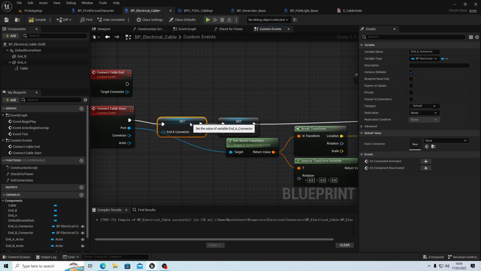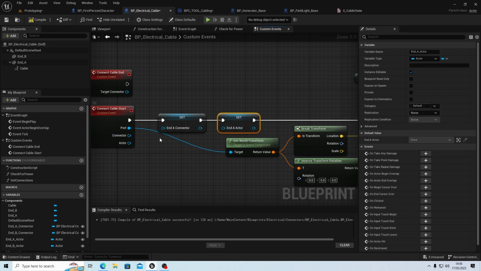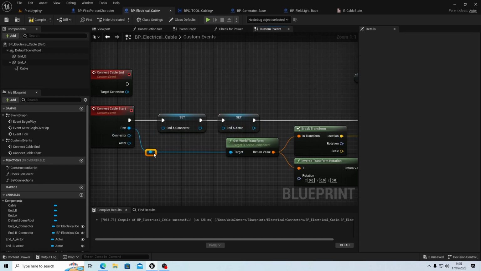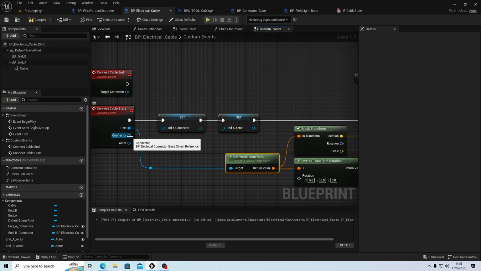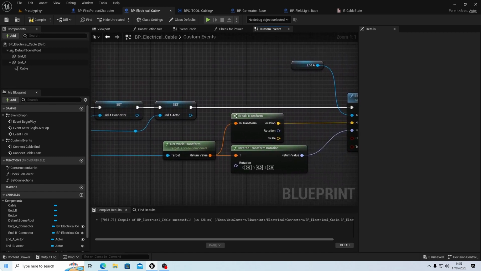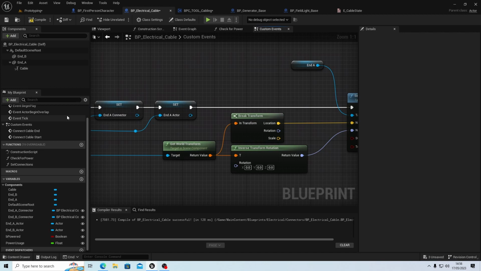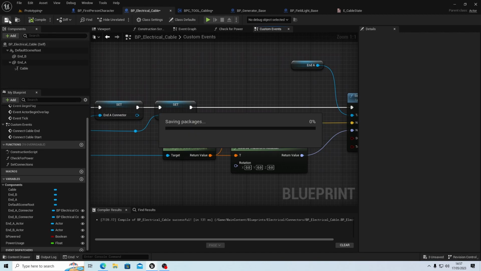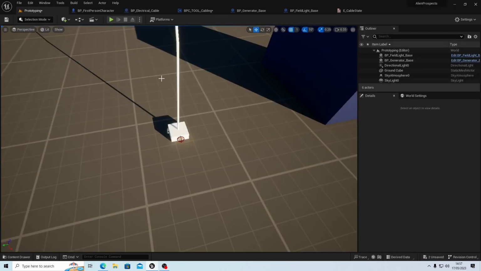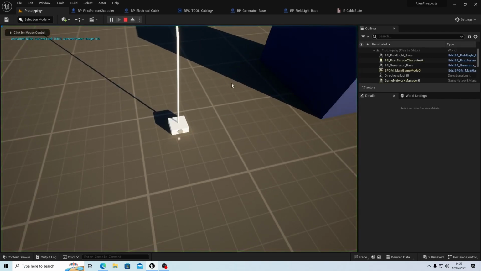We can do both of them, and that will be, bring this down, and then connector and actor. A lot of blue, a lot of blue. So we're setting all the things it needs to set, and we're going to see what happens now. You watch it all go wrong.